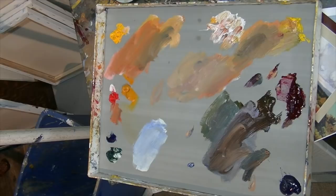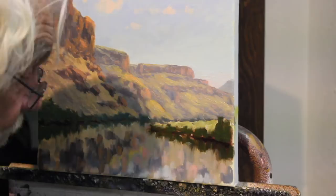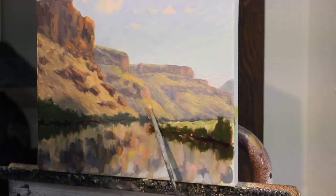And I think that hillside right here is awfully yellow. I think what I have to do is put a little more red in it, since this has more red in it. Yellow can be a really harsh color, and the reds do tend to soften things. And see how this cliff also starts out here on the edge with light, warm, and then it folds around, getting darker as it comes around.